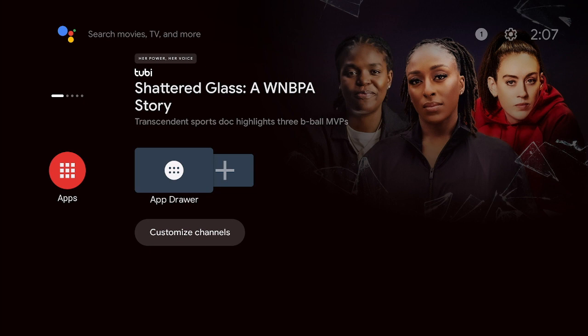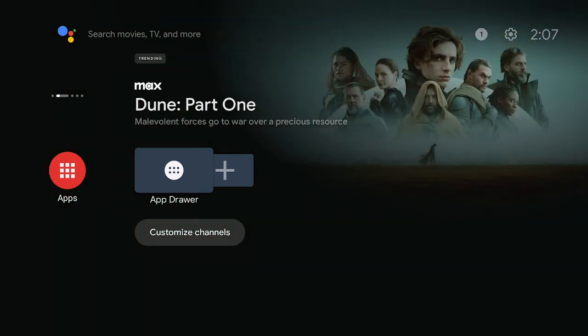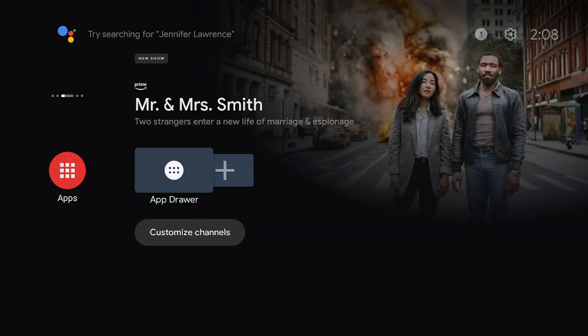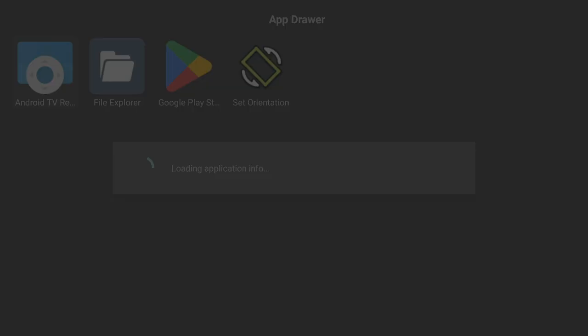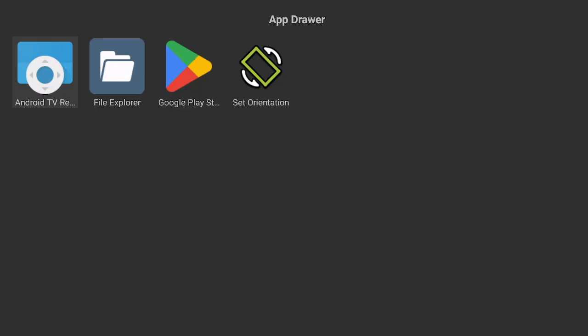this specific version, I think it was released in 2022. So it isn't that old, but the only thing is that if I look under the apps or the app drawer, you can see that there's not much there. And this is all the apps that are installed on it by default.